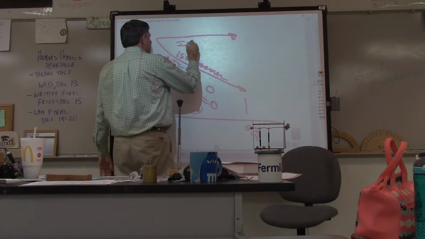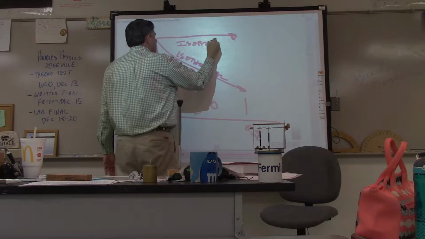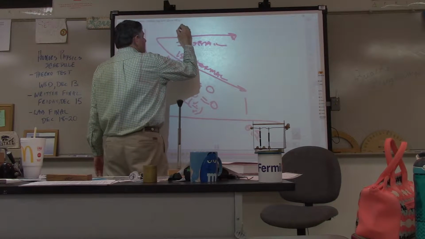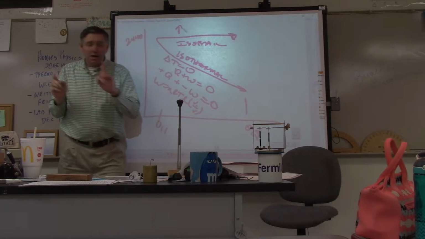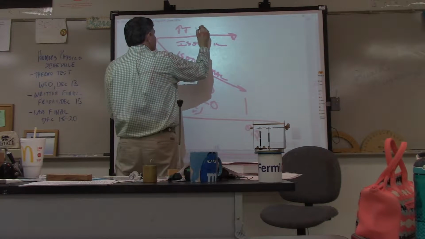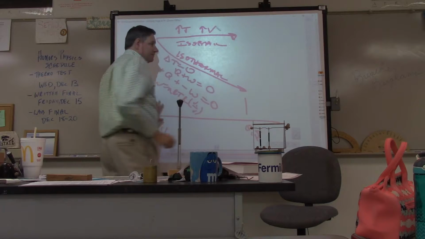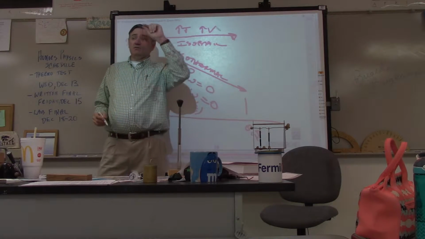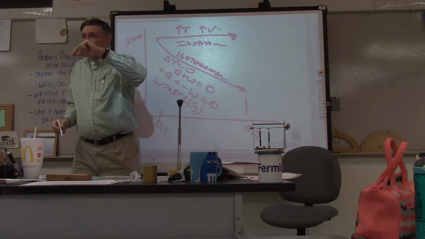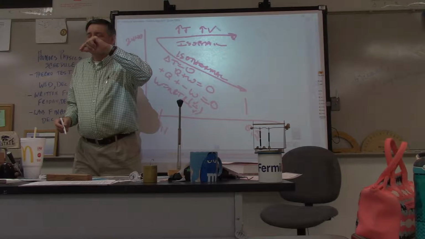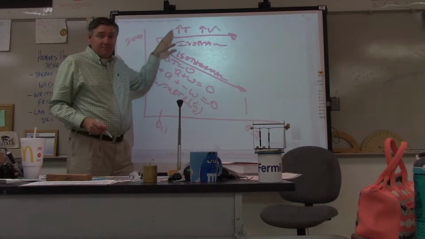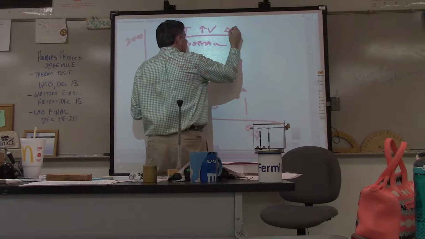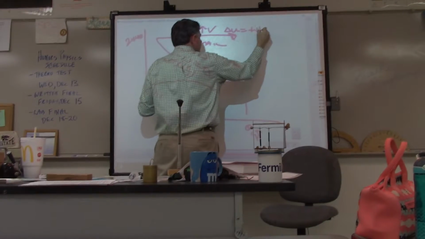Isobaric. Nice. So, as I go across, here's what's important. What's going to happen to my temperature? It's going to go up. So I'm going to increase temperature and I'm going to increase volume, right? So is delta U going to be a positive or negative number? Yes. Delta U is going to be positive because I have an increase in temperature, right? So that means delta U is going to be a positive number.